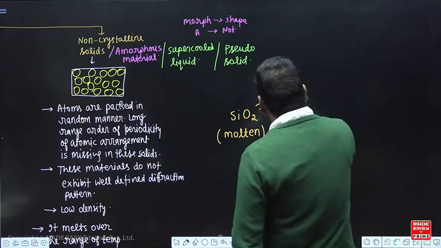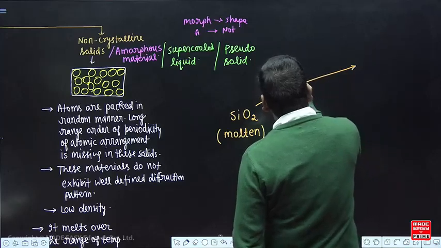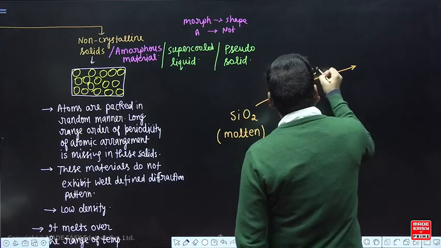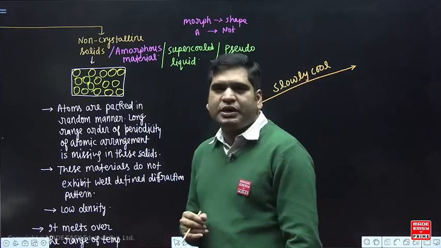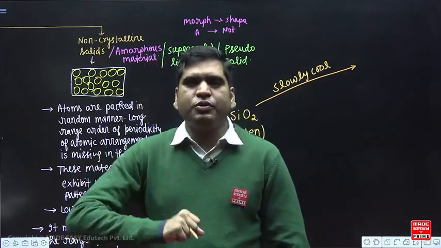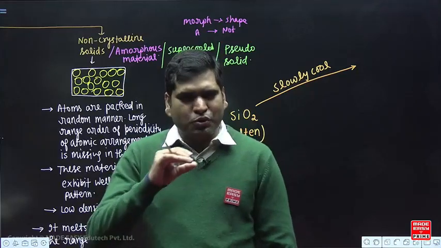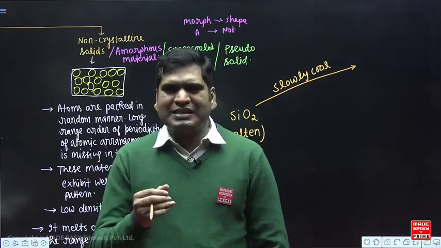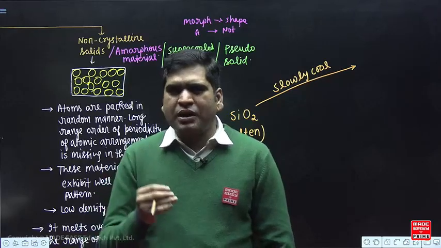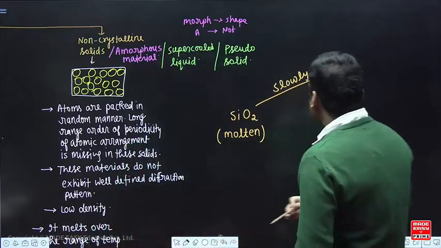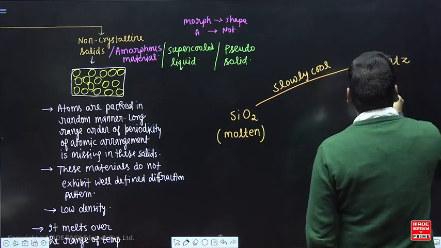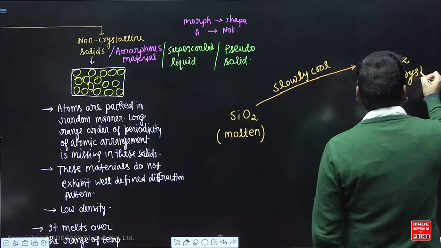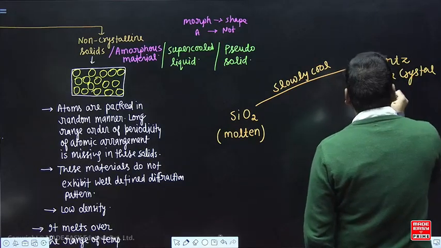When it goes into the molten state, if you slowly cool it, that slow cooling process, my friends from mechanical engineering may know, is known as annealing. Very slowly we are cooling, 10 degrees centigrade or less than that per hour. So if we slowly cool, atoms will get sufficient time and they will make a material, that is quartz. Quartz is a single crystal material. So we are getting crystalline solid.